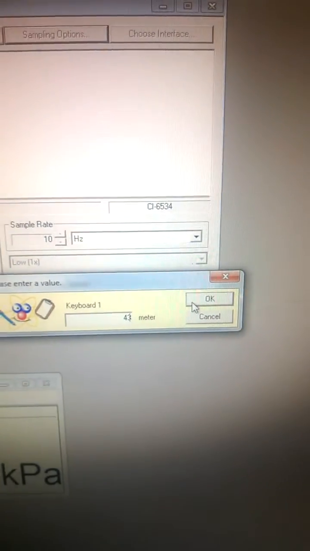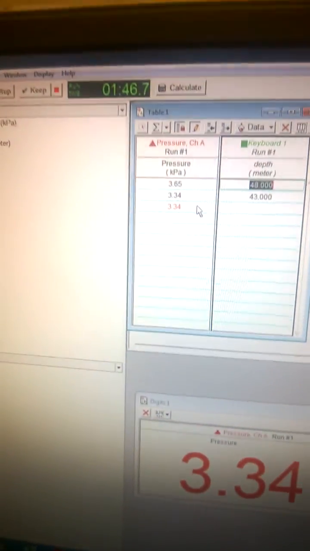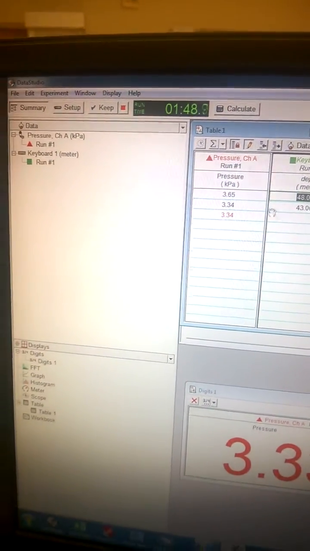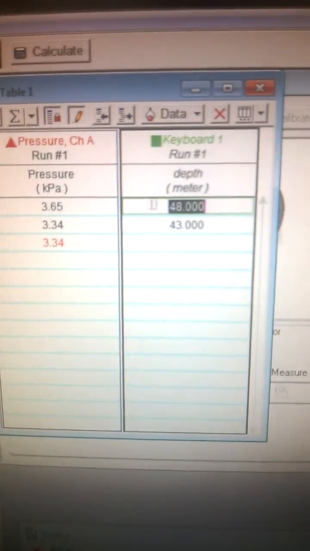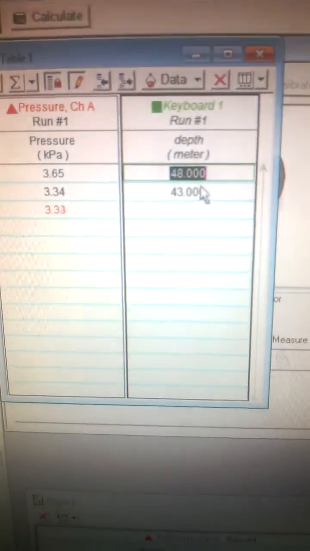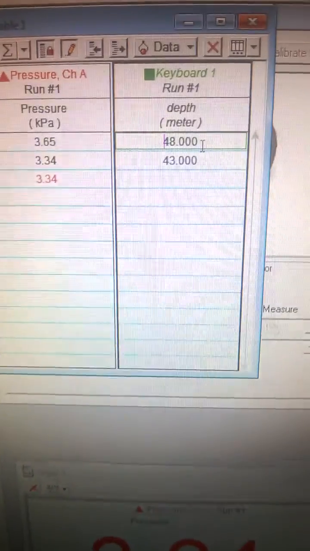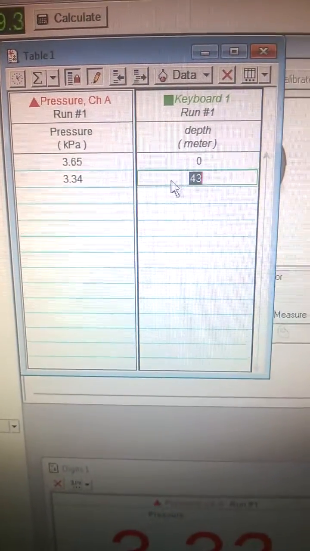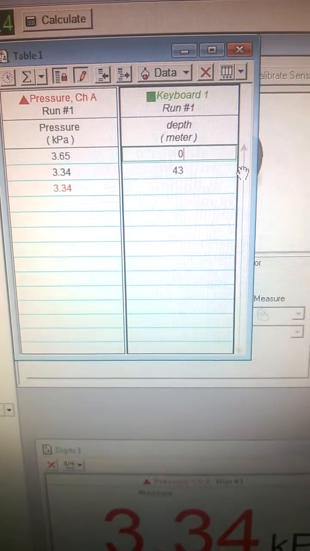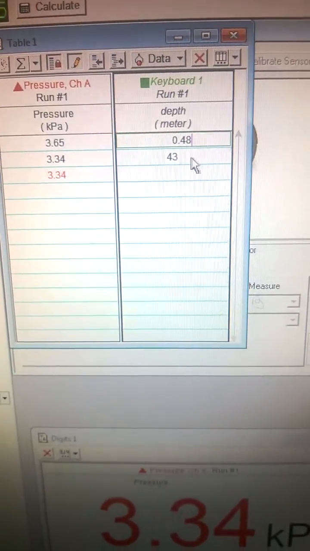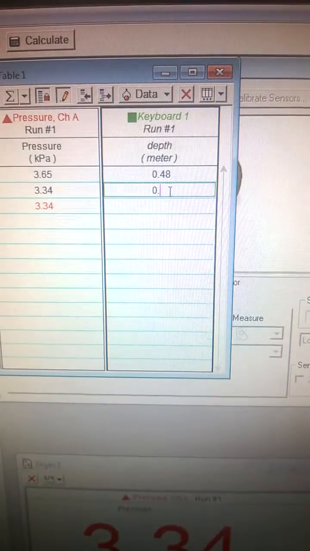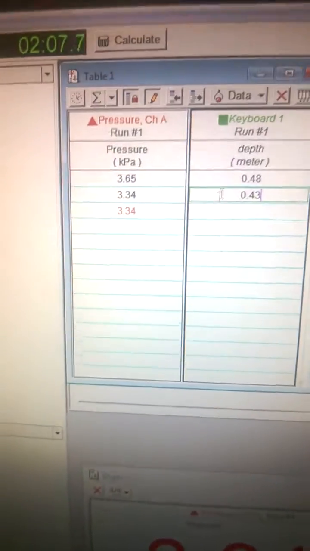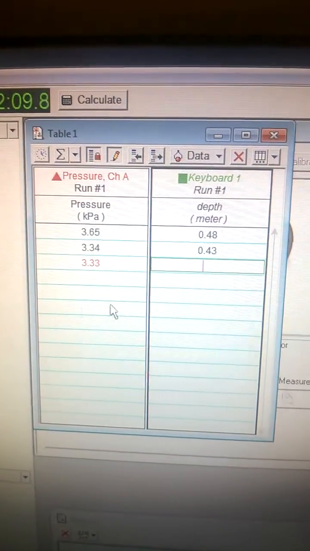And click OK. That is the value here. Sorry, I should use meters. That's the correct unit. 0.43. So you already see you have two columns of data.